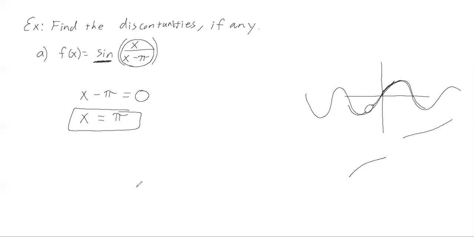How about part B? Maybe I'll go to another page for this one. Part B is f of x equals the sine of x squared minus 2. The inside function is x squared minus 2, and the outside function is sine. The inside function is a polynomial, so it's continuous at all real numbers. The outside function is sine, which is also continuous at all real numbers. So if the inside and outside are both continuous at all real numbers, where are my discontinuities? We don't have any here. So we could put none, or NA, or continuous everywhere. I think Wiley has NA, so that's why I'm using NA here.